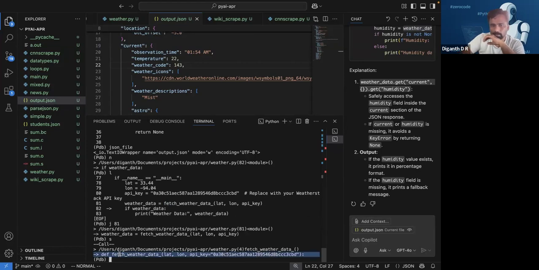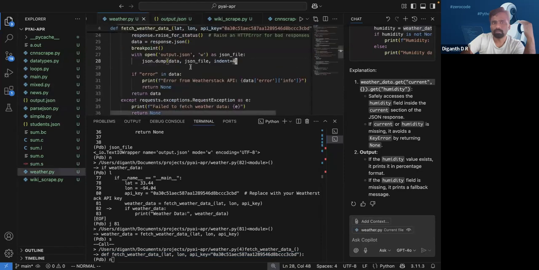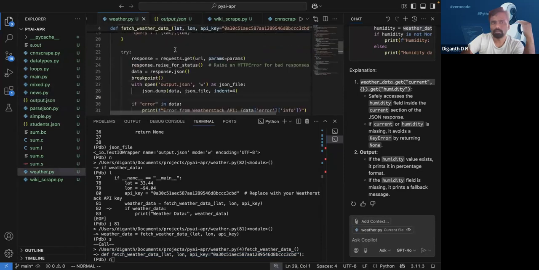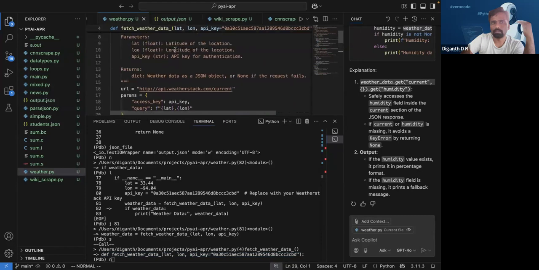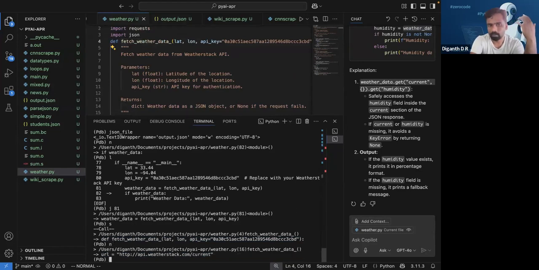You can see that it prints this function. Okay, this is where we are, and let us try to go through this function. This is where we are at the moment. Okay. So I'm going to step through the next line of that.